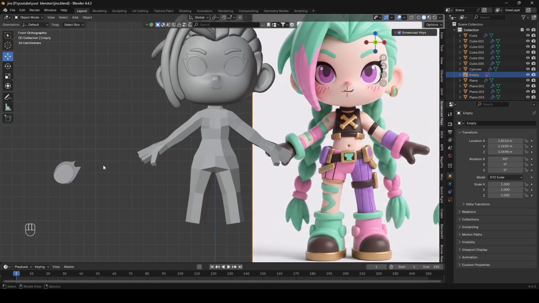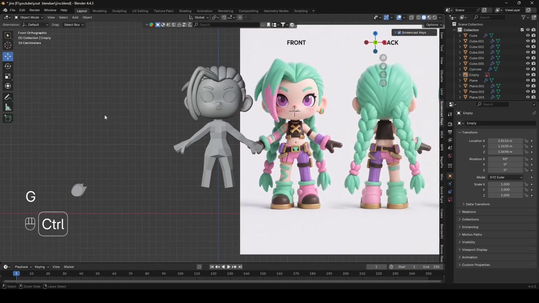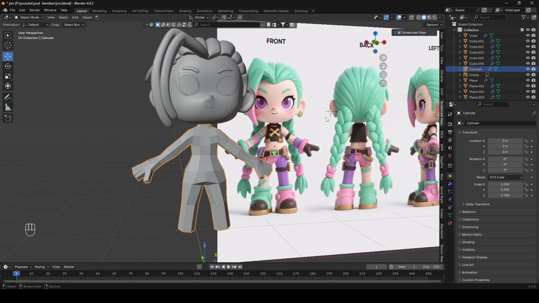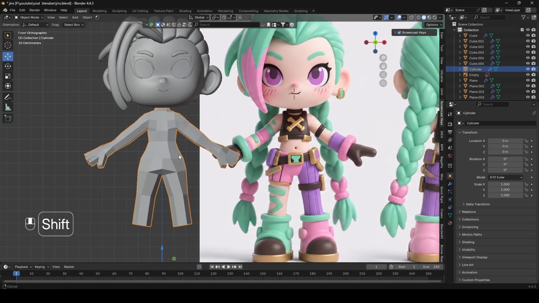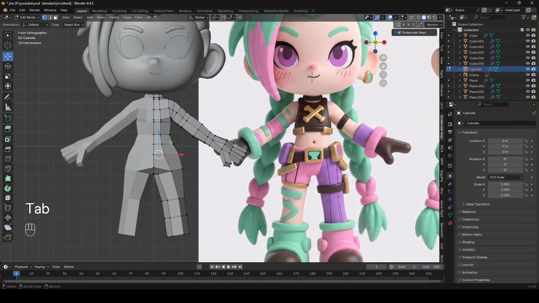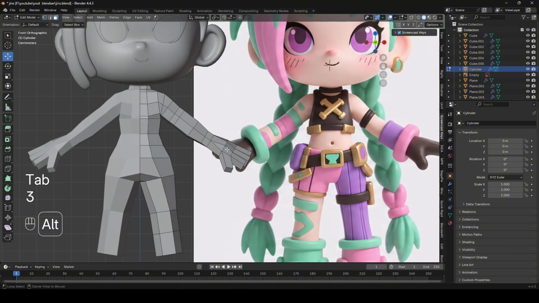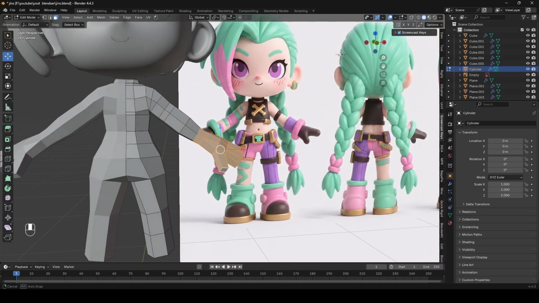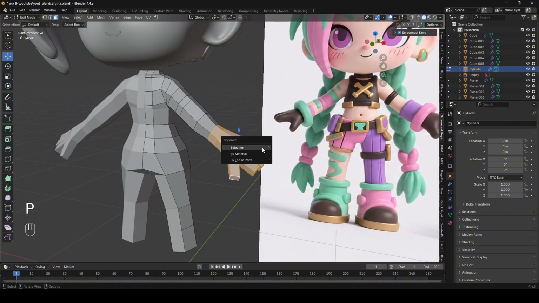So now we will work on her hands. As we already know, these are going to be the real base, and we are not going to make her gloves as a separate object. This will act as her gloves. If we want, we can separate the hand so we can have more control over it. Okay, let's separate it up to the wrist. Select this hand and press B and make a selection.